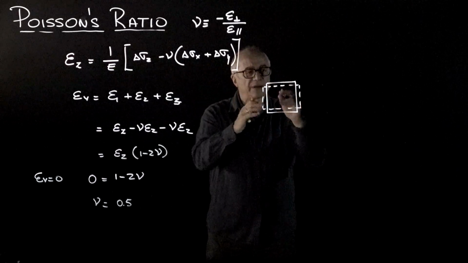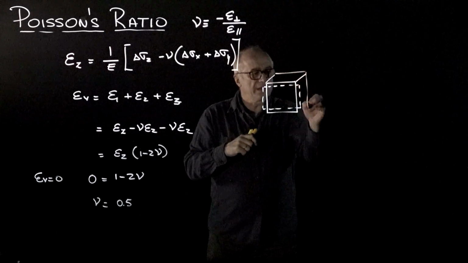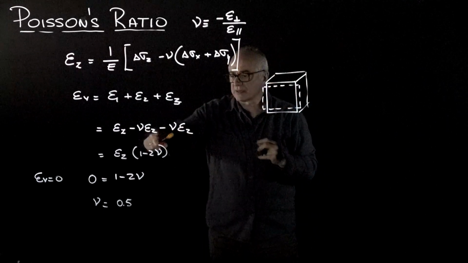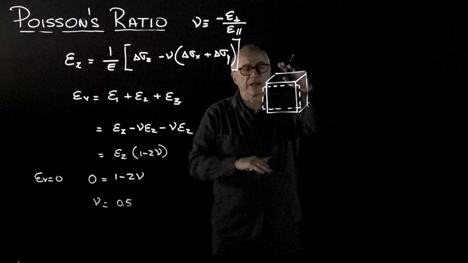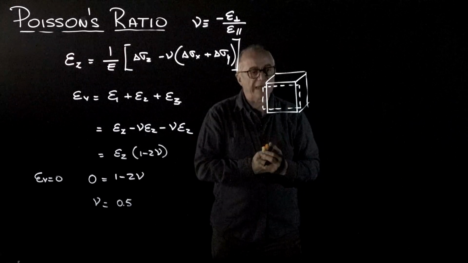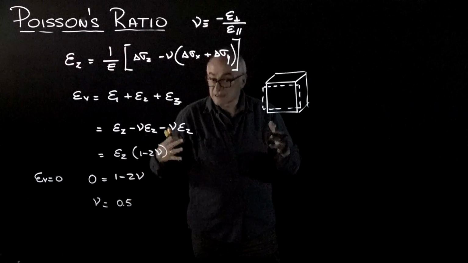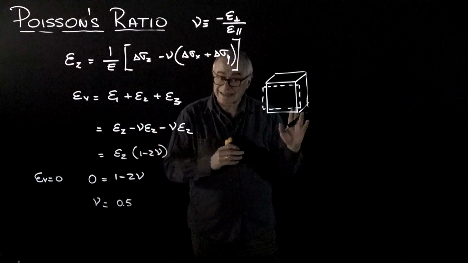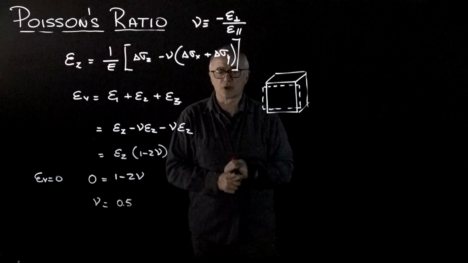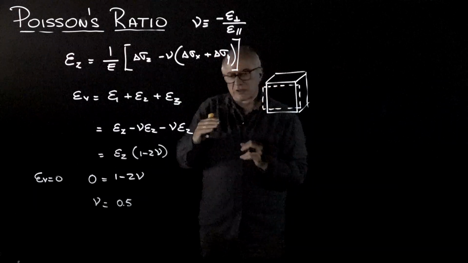Because we're not talking about just a square, we're talking about a cube, and so it will get wider in x and wider in y, which is what this equation is telling us. Therefore, any vertical contraction will manifest halfway in x and in y. Consequently, for incompressible materials, such as liquids, or at yield, in the case of many materials at yield, Poisson's ratio will approach 0.5.